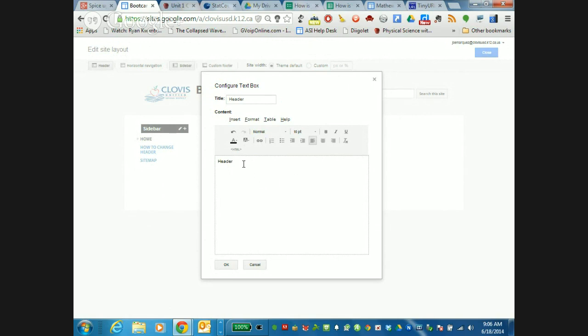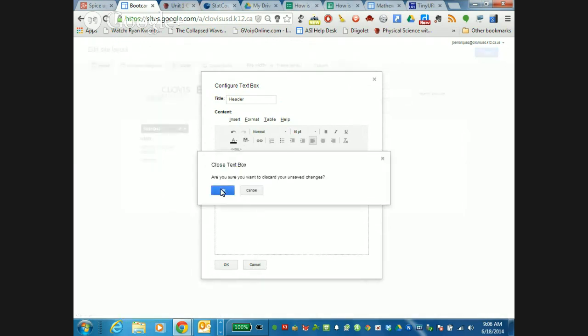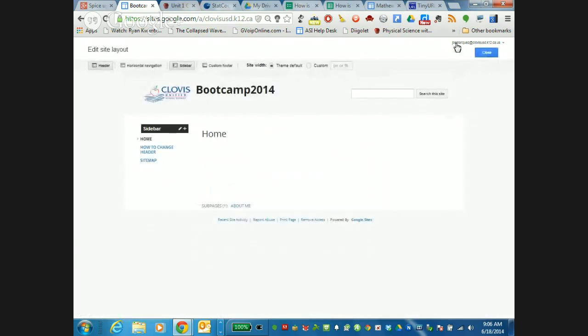Correct. So let's take a look. You know you're signed in. Let me cancel out of this real quick. You know you're signed in when you see your name at clovisusd.k12.ca.us at the very top. If you're not signed in, it'll just look like what the students would see, with no name at the top. So if that's the case, you would scroll down to the bottom, and there'll be an option to sign in, and you can sign in that way.